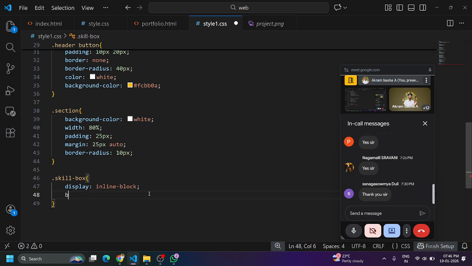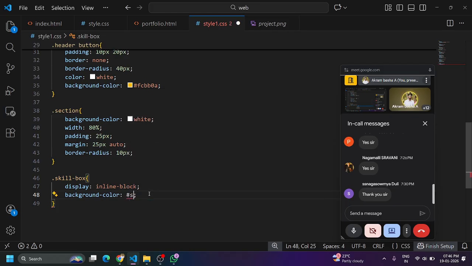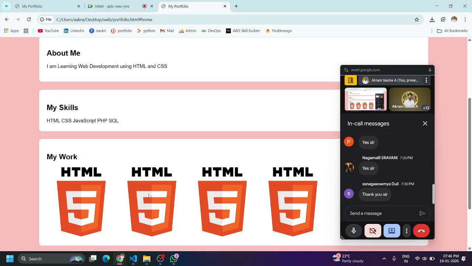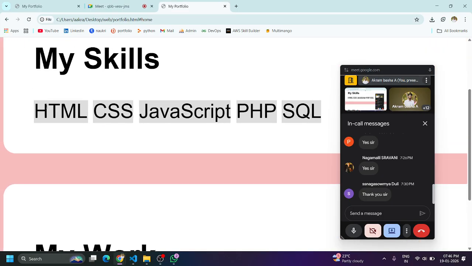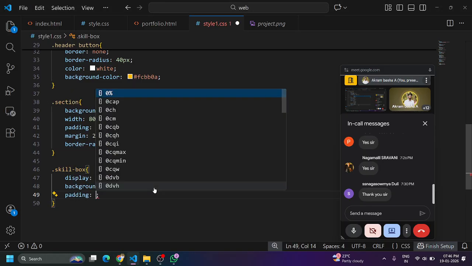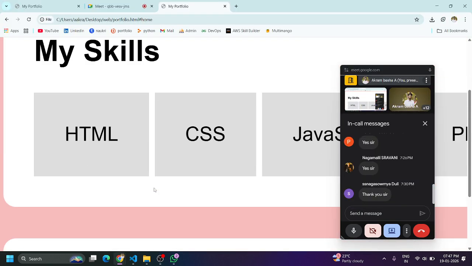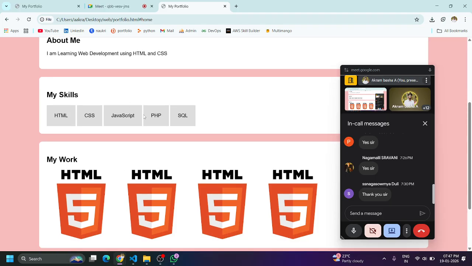And then I will be applying some background color, some grayish color, and then I will be applying, let us check. As you can see, everything has a grayish color, but everything has been stuck. Let us apply some padding. Padding as 25 px. When I apply padding as 25 px, you can see this is the padding for every container. Still, it has been stuck.